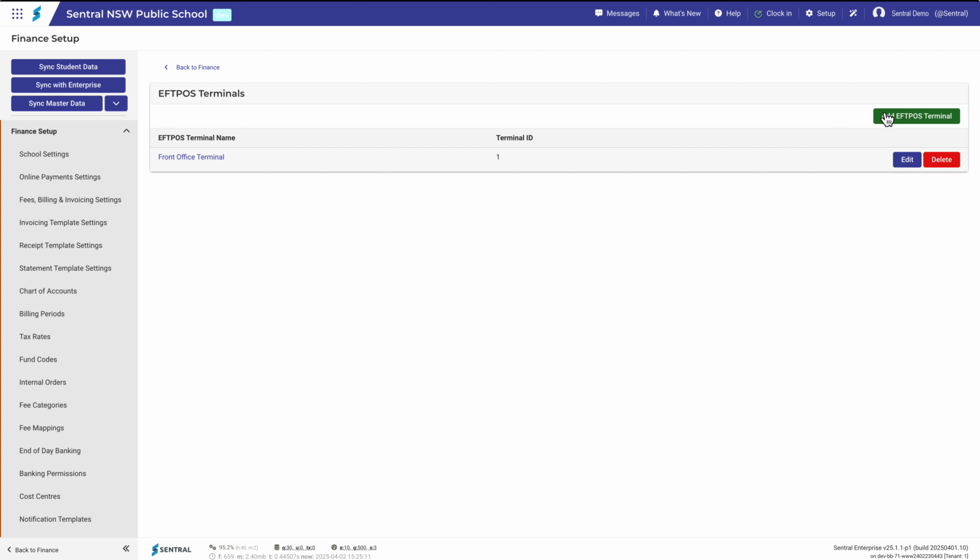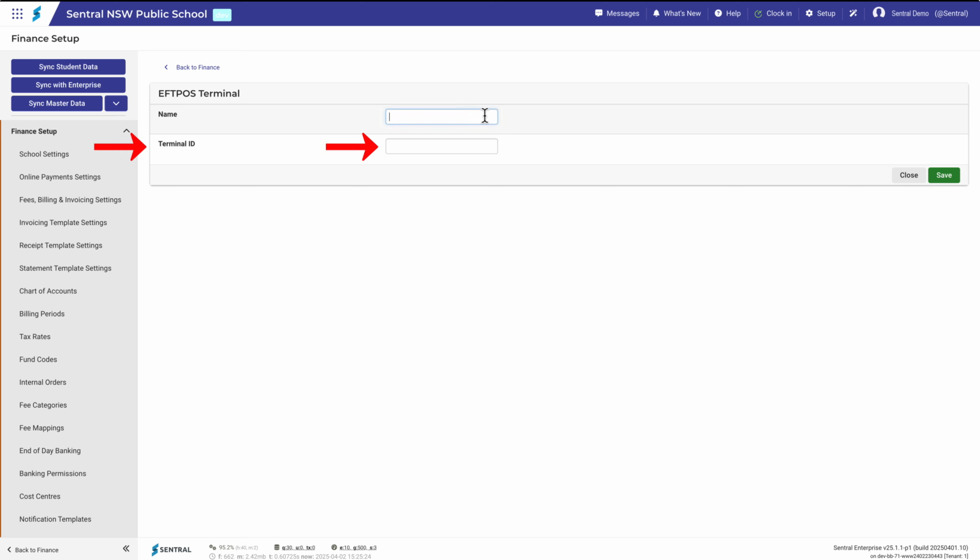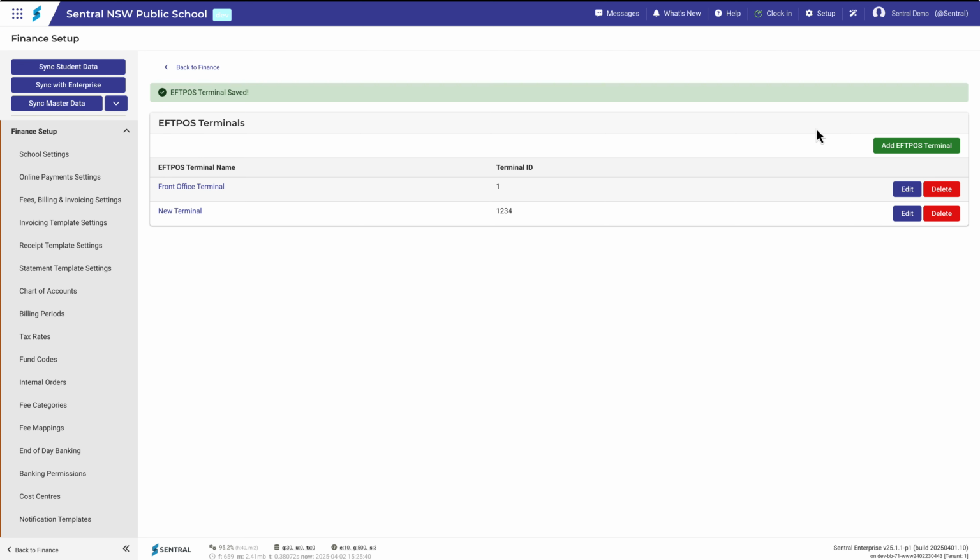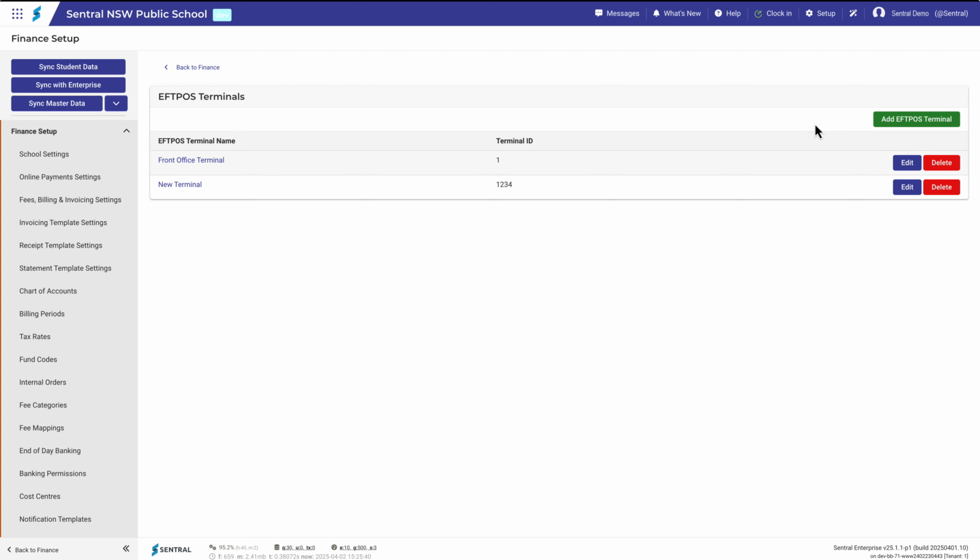Make sure that when you add a terminal, you also enter a terminal ID for that terminal. Terminal ID is the serial number of the EFTPOS machine. Each machine has one. It's an inbuilt sticker with a serial number. If you don't have a terminal ID, or you can't find it, then you can just add a number. The serial number doesn't go anywhere in SAP, it's only used for the school's internal purposes.